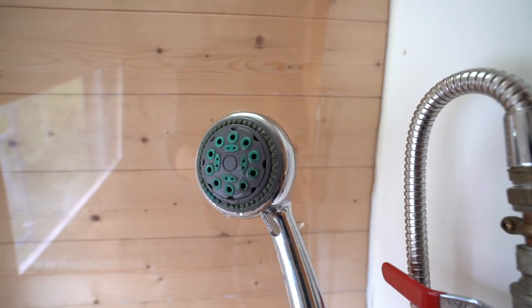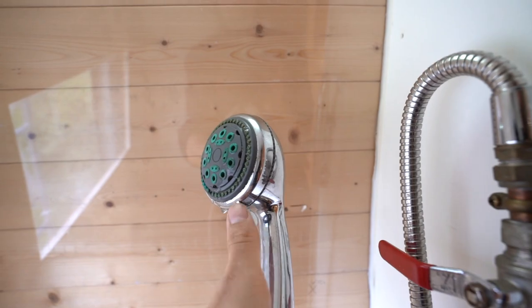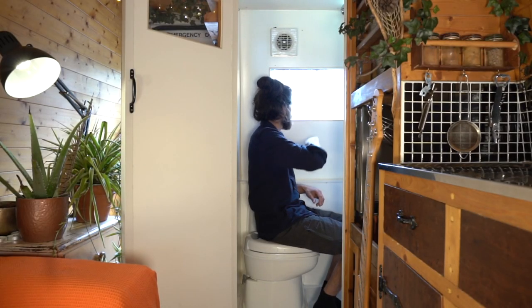The shower head is like an eco shower head, so it's meant to save water. It's also adjustable here. Oh, and there's a light. Also, there's a nice window. It's nice to have a shower and look out the window.